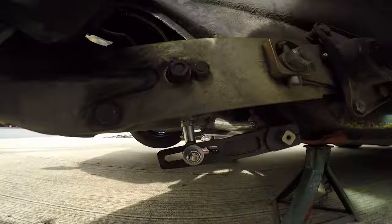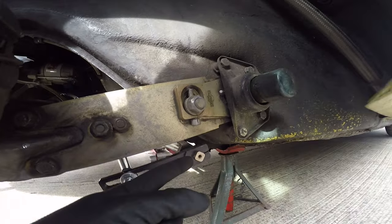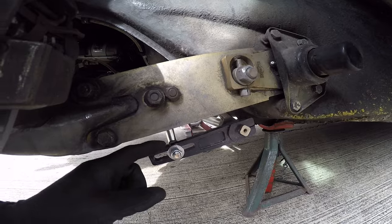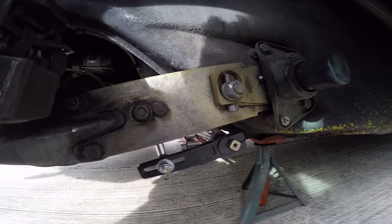There we go. There's Andrew. Hello, boy. The anti-roll bar adjustment: the closer it is to the moment, the harder the anti-roll bar will be. So we were full soft at the back, full hard at the front. We're now half hard at the back, full hard at the front. So we'll see what sort of difference that makes.